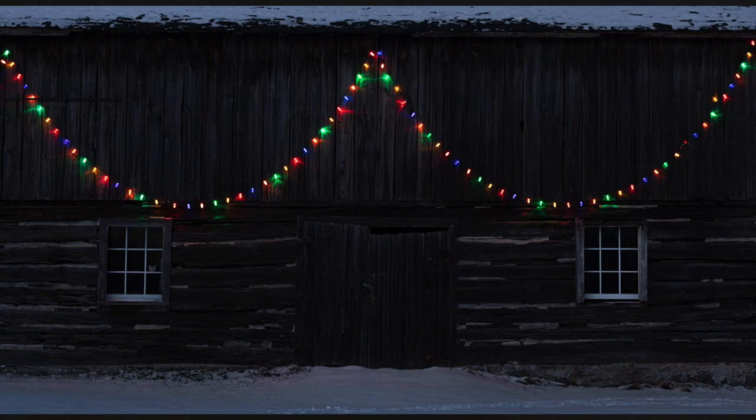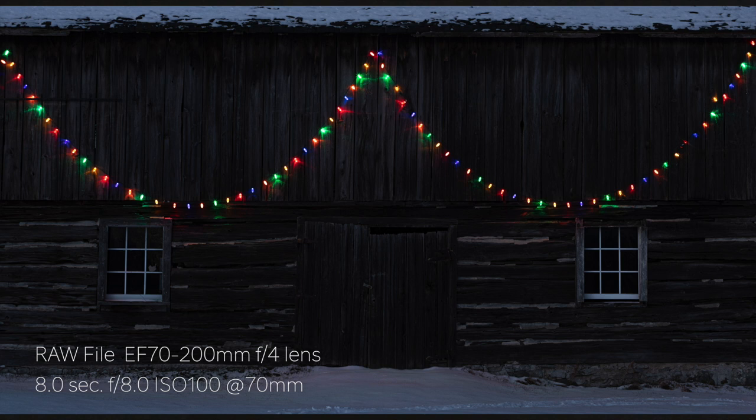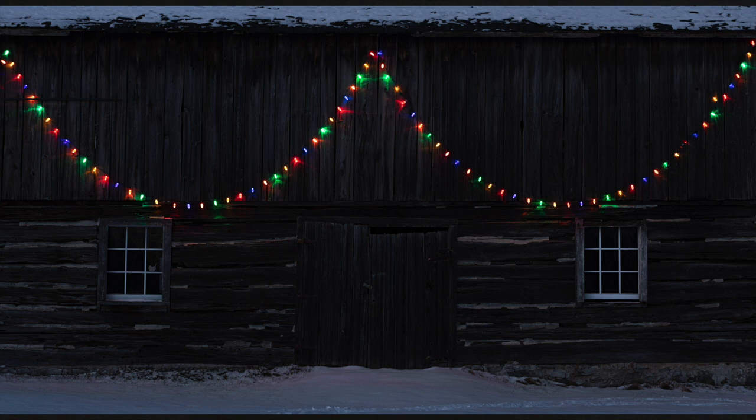The sun has long since set and it's really beginning to get quite dark. Getting some nice glow off the snow now from those lights, and it won't be long before that moon really starts to illuminate the snow, which will help us out. The Canon M50 is useless in the dark, and I'm also going to try the 50mm lens. I'm still sticking with the 70-200 but I'll change up my composition a little — you'll see those results soon.